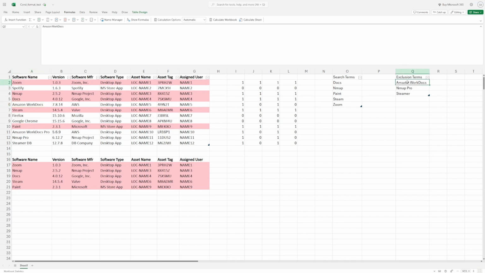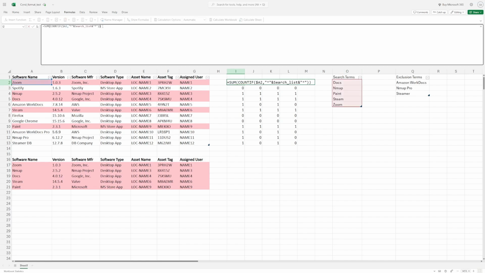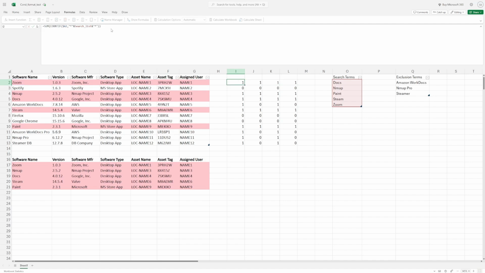Then we have an exclusion list. And I've made this into a named list as well, referencing this table. And I called it exclusion list. This is search list. So this is the formula just to search the search list terms. Now I'm going to show you how to add the exclusion terms in.